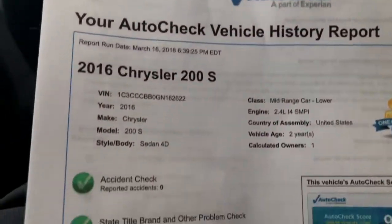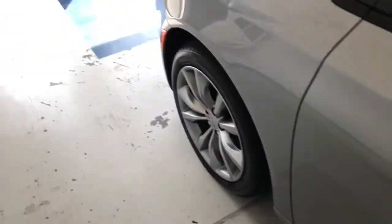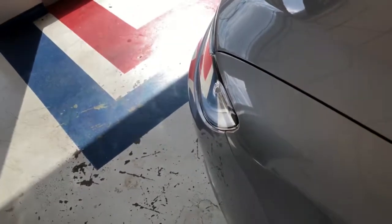I did want to show you guys too, on our dash, we always keep a copy of our auto history report. There you see one owner, no accidents, clean all the way around. Now, this next portion of the video, I really think differentiates us as a dealership, not only up front in the mechanical condition and the pricing of our vehicles, but also the cosmetic imperfections.